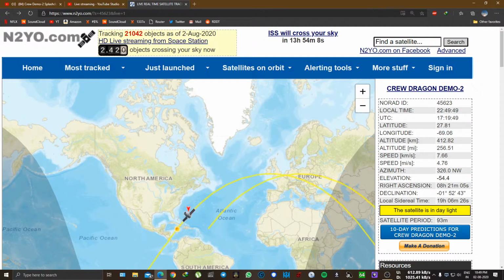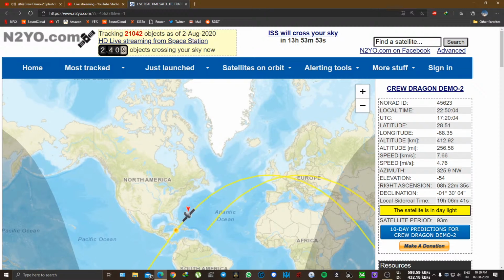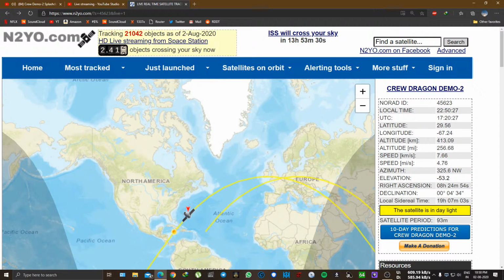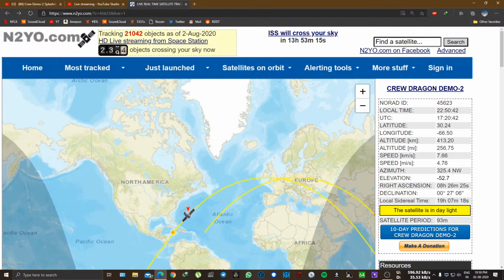All right, our next one comes from Joe. Wants to know, does the Dragon capsule have Netflix? Another important question. Yeah, the answer to that is no. As our views here of the capsule cycle through, we'll be able to see what their screens look like. There we go. So there in the center screen, we actually have the ground tracking map. As you can see there, it might be kind of hard to make out, but Dragon is actually crossing over the Atlantic Ocean, now approaching what looks like England and Ireland. So it will be crossing over into Europe soon. And also on those screens to the left and the right of that ground track screen were their telemetry screens. So those will be the interface that they use during the Deorbit Burn, and that's what they'll essentially use to make sure that everything is looking good and performing nominally.